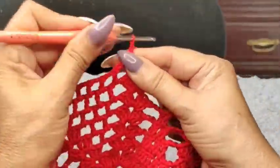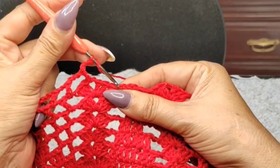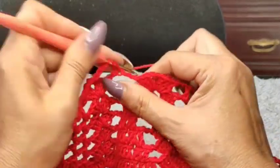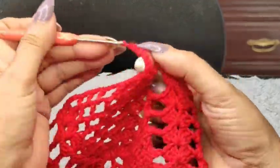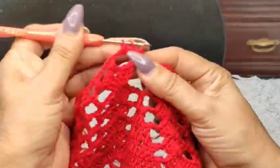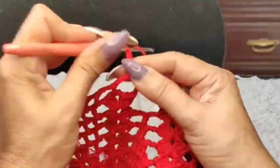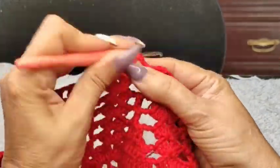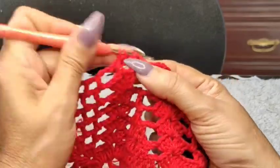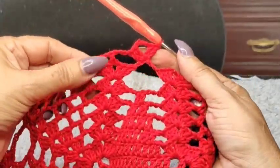I'm going to do 1, 2, 3 chain. I'm going to skip 1, 2, coming on the third one. If you want, you can go over the loop. I'm going to do a shell of 2 double crochet. 1, 2, 3, 4 chain. And 2 more double crochet. We're going to repeat this all the way around the same way, okay?